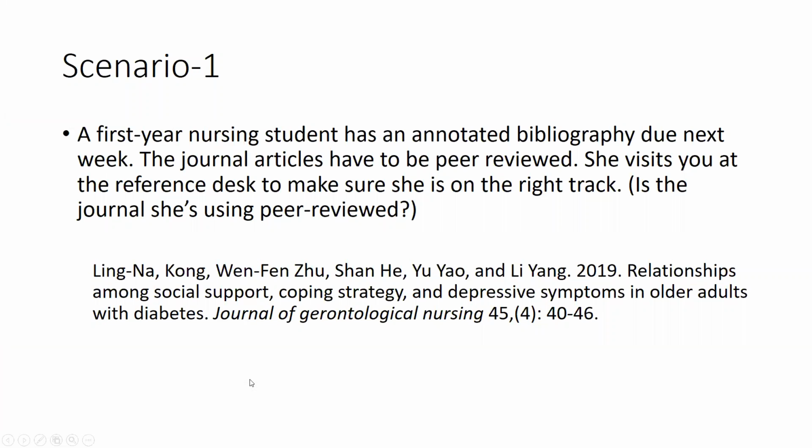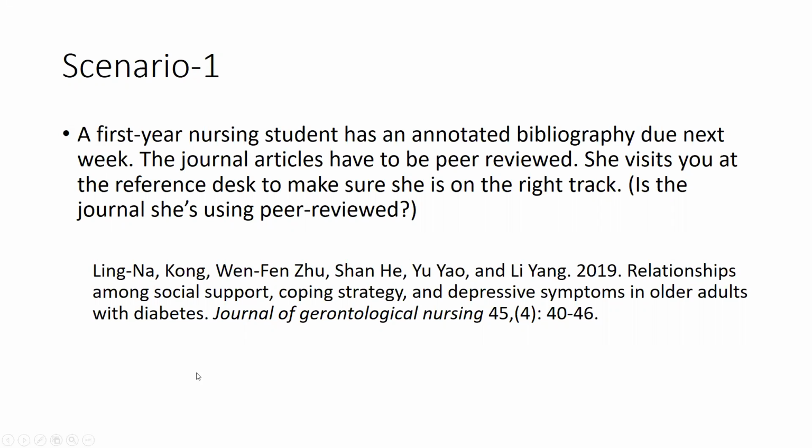So let's put this knowledge into practice now with some scenarios. If you'd like to do these activities yourself, I'll let you know when to pause the video. So scenario 1, a first-year nursing student has an annotated bibliography due next week. The journal articles have to be peer-reviewed. She visits you at the reference desk to make sure she's on the right track. Basically, is she using a peer-reviewed journal? If you want to do this activity on your own, feel free to pause the video now.